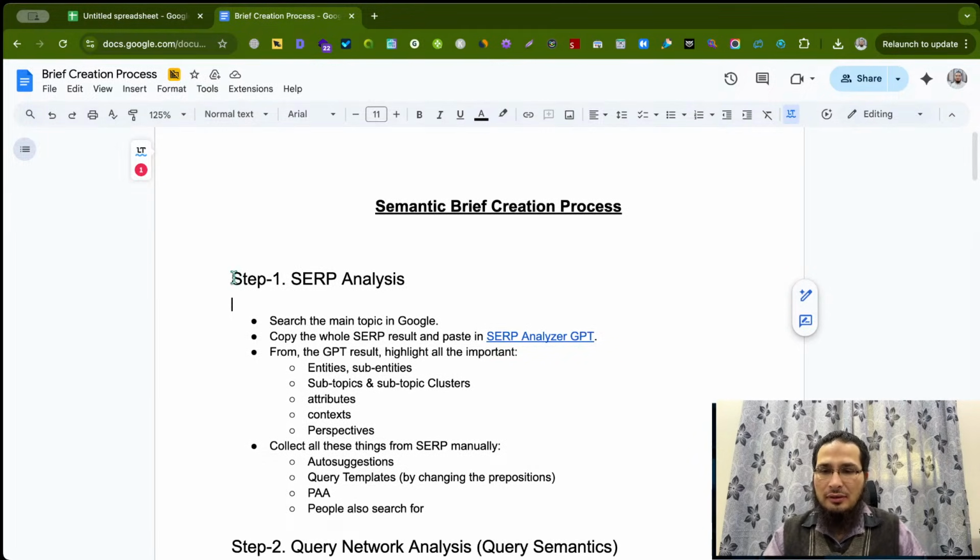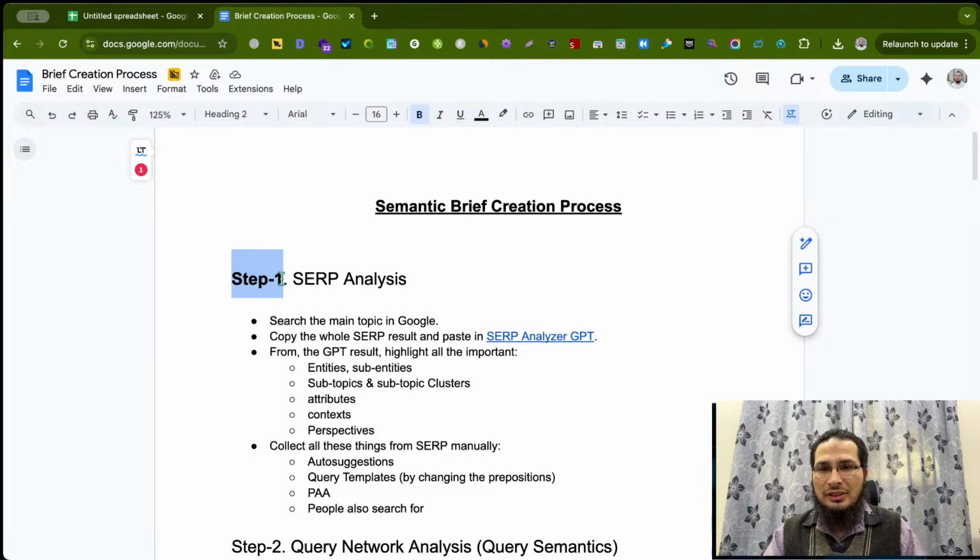First of all, our first step is SERP analysis. Before starting the content brief, we need to have some understanding of what is going on over the SERP results. What is the main goal of search engines, to satisfy this query template?